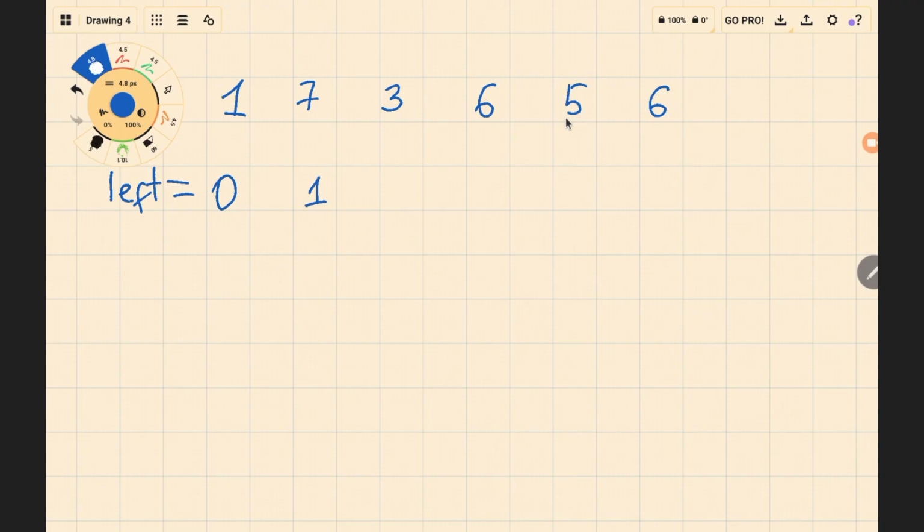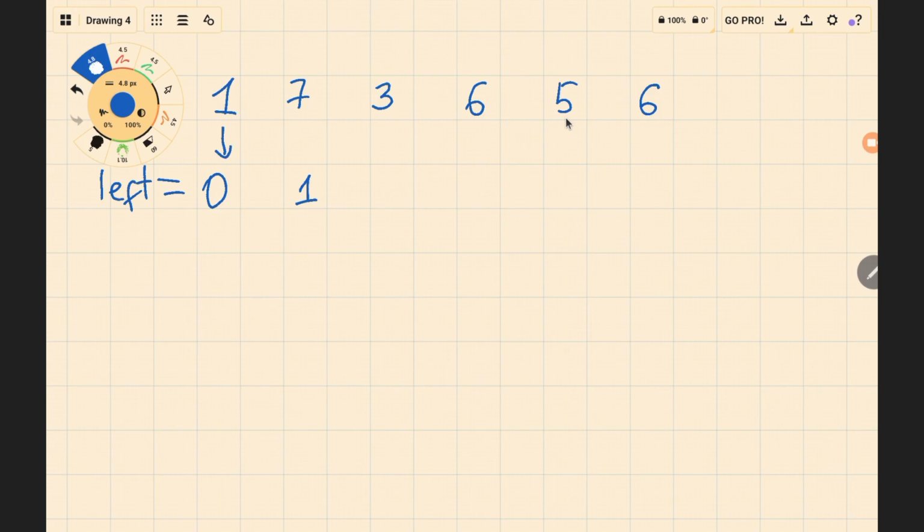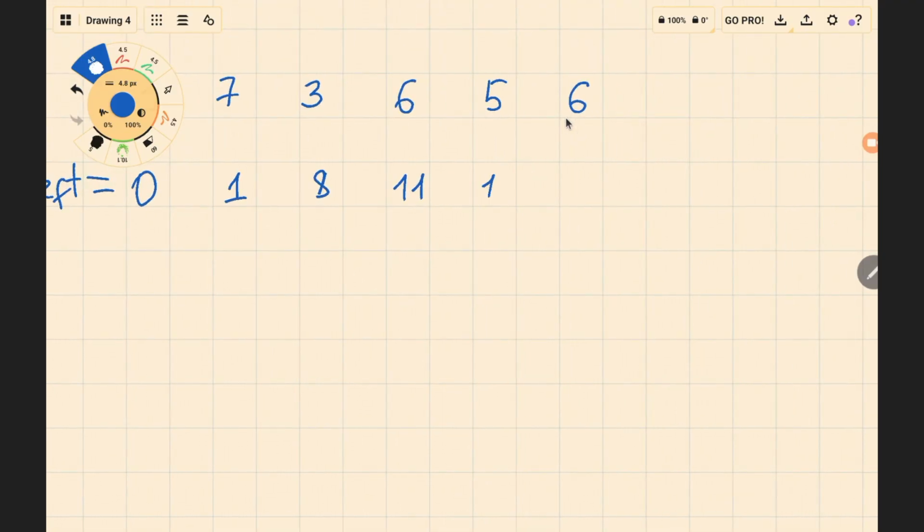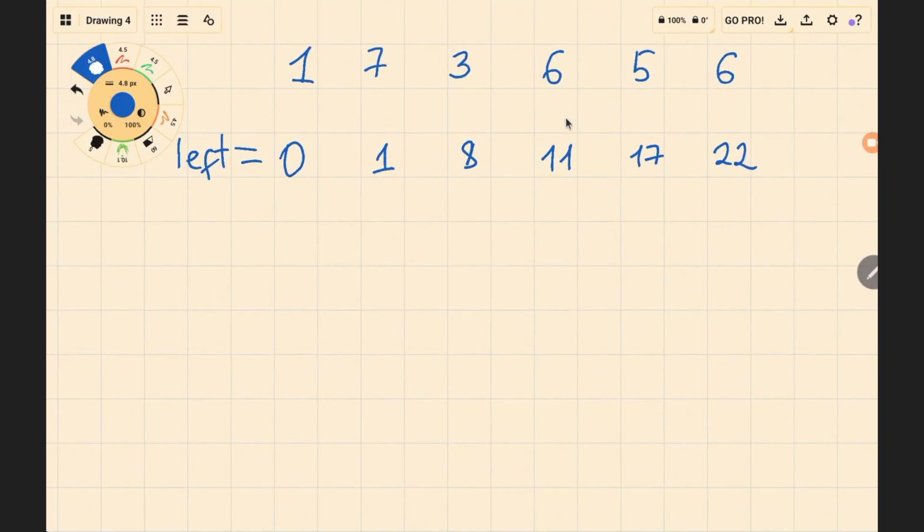So this would be 1. We would add this to that, and the next we would add 7 to 1 and get 8, and 11, and 17, and would get 22 here.